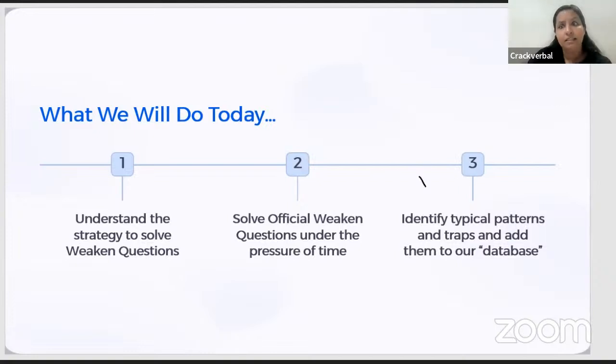So identifying the typical patterns and the traps is extremely important, so that we know how we can quickly eliminate options and get the answer. I hope all of you know, in case you don't, let me tell you, that every single verbal question on the GMAT will have 5 options. This is the multiple choice exam where you have 5 options, but there's only one definitive correct answer. What we want to try to do is get to the correct answer as quickly as possible.